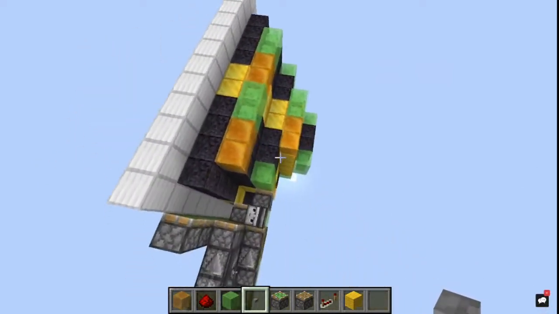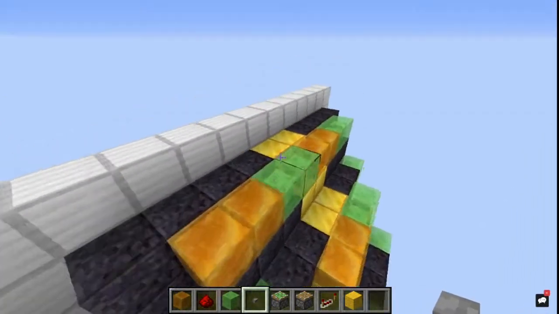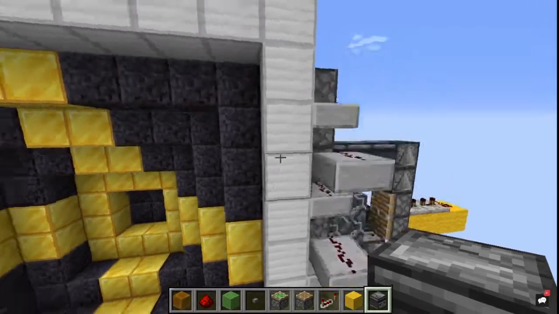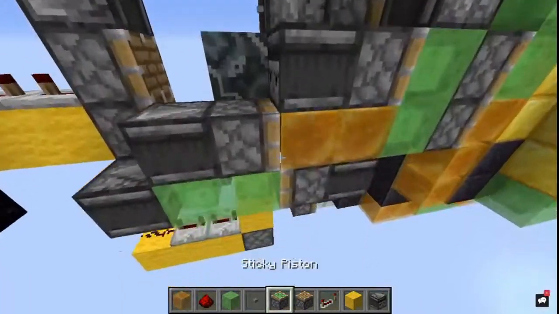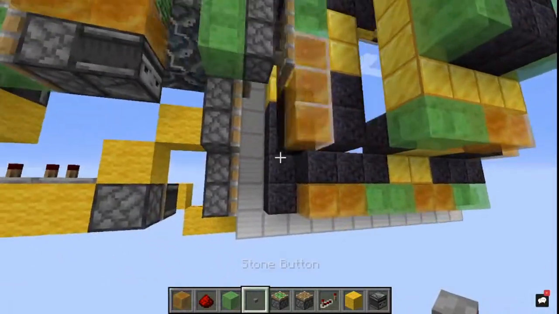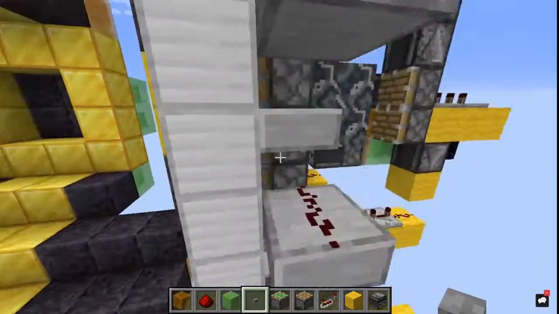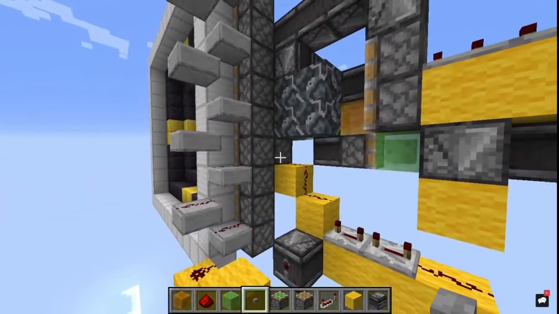Okay, now we'll go ahead and duplicate this on the other side, and then we'll work on the next section of the build, which is this part here. Okay, oh wait, no, we still need to work out these things. Oh yeah. Okay, I think I solved that problem now. If we go ahead and set this thing off. What happened there?